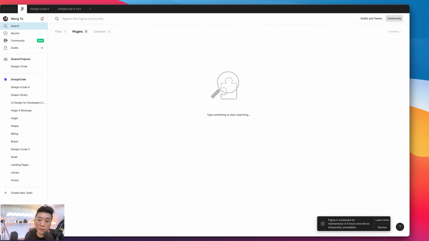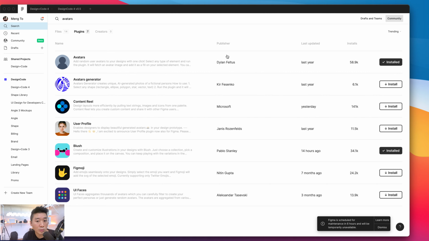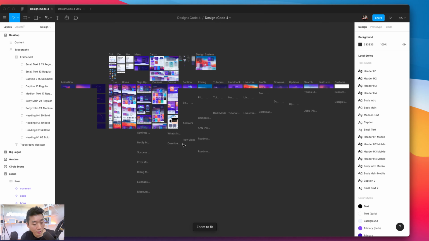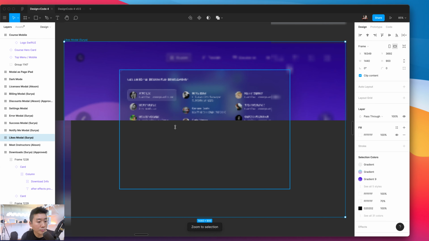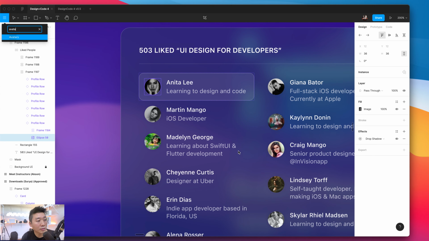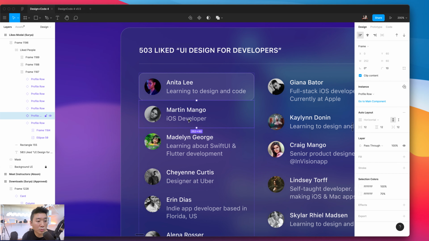I'm running Figma on Safari and I'm having trouble with the avatars plugin, and it does not work. That seems to be a very specific question. Try the desktop version. I'm using the desktop version, and it's called avatars, and I'm actually using avatars, and it does work for me. So it's installed, and let's say I'm going to go here, and I'm going to run avatars, and it works. So no problem here.